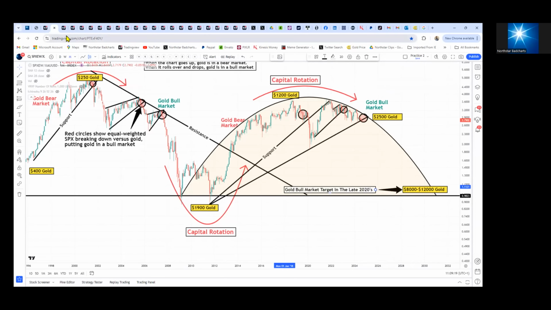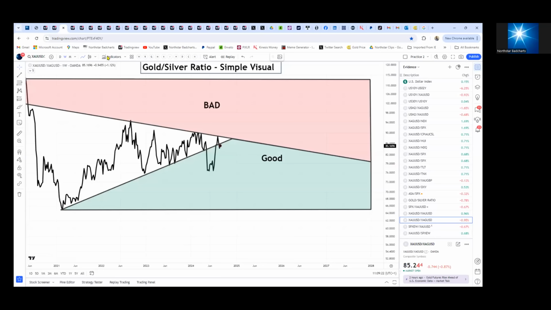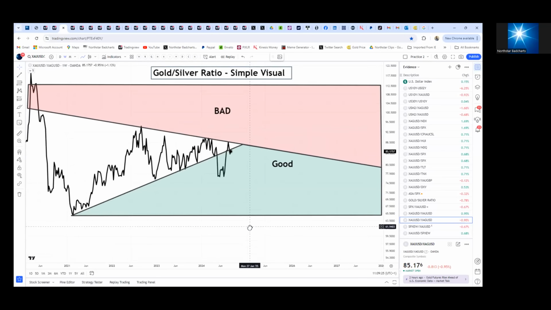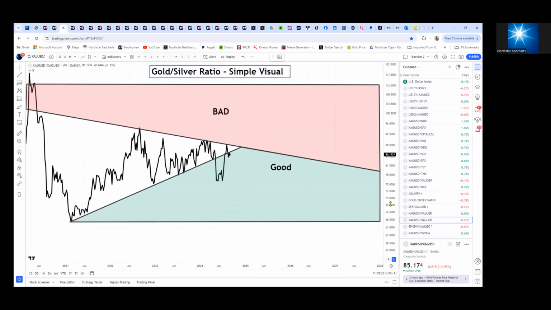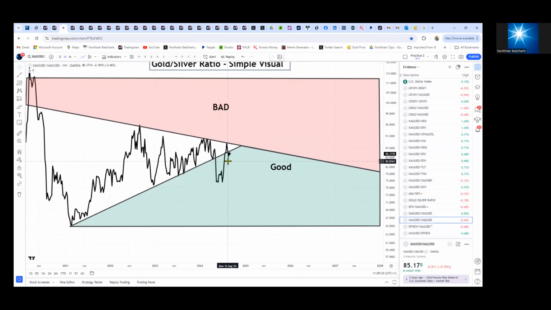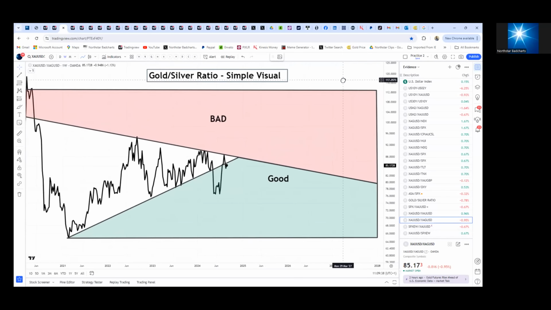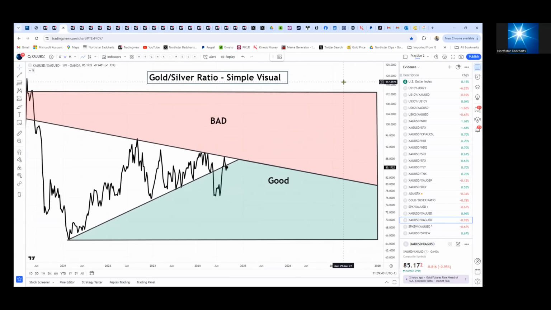Okay, so that's, as I say, the big picture. Now zooming in a little bit, or a little bit more detail here, the gold to silver ratio. In a healthy bull market move, you often see silver outperforming gold. It's not always the case. So this is just one piece of evidence, and you'll be able to point to cases where in a precious metals bull era, gold is outperforming silver. So that certainly does happen.